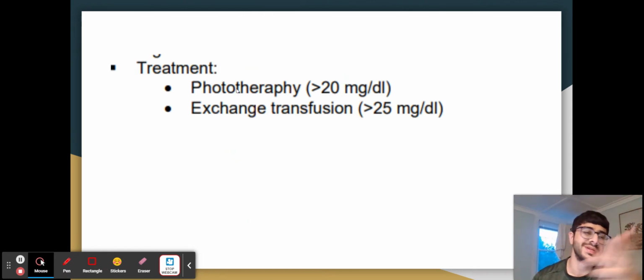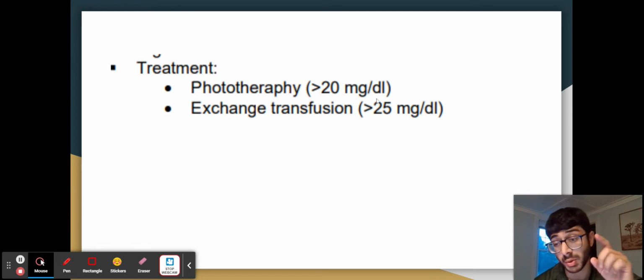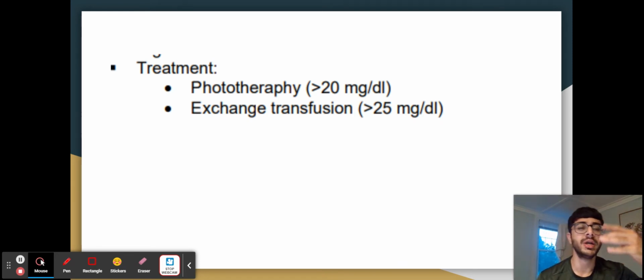Okay, this is the reason I put the thing two slides ago. Phototherapy above 20, exchange transfusion above 25, right? In phototherapy, you want to remember that you're isomerizing the bilirubin. You're not breaking it down. And phototherapy only works for an indirect hyperbilirubinemia. All the times you're having problems is the indirect bilirubin. Direct bilirubin doesn't go to the brain, right? So phototherapy above 20, and exchange transfusion, where you're literally taking out their blood and giving them new blood, that's at 25.